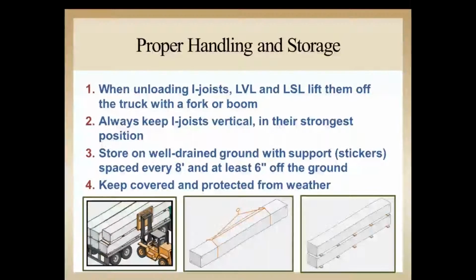When unloading I-joist, LVL, LSL, or any engineered wood product, it's a little bit unlike dimension lumber. I'm sure many of you have tried the dump truck method on the job site. Engineered wood is a little bit more sensitive, and we want to pay attention to that. So we want to use either a fork or boom type lifting mechanism to get the material off of the truck.